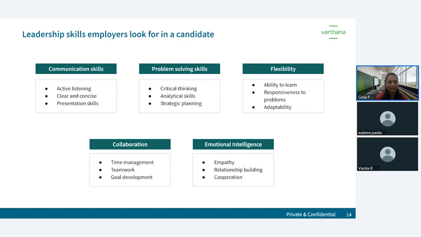Okay, so you can see the question on your screen. I would request all of you to please vote. Okay, so 90% of people have said both are important, 6% have said you can develop leadership by understanding yourself, and the other 3% have said you can develop leadership skills by understanding others. So I agree, as most people have said, you can develop leadership by understanding yourself and by understanding others. So I agree with all of you.